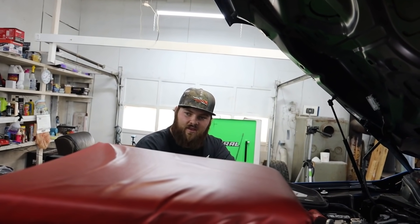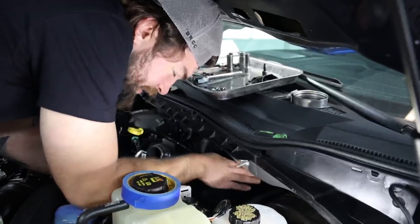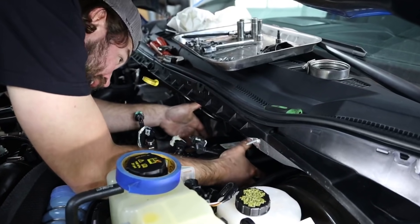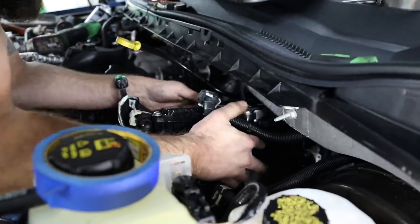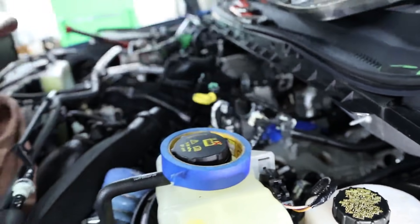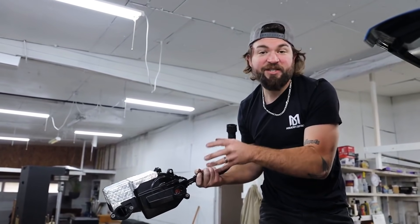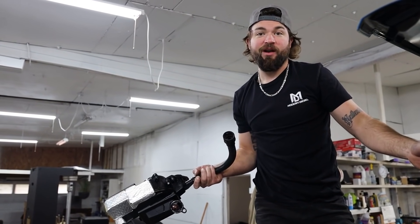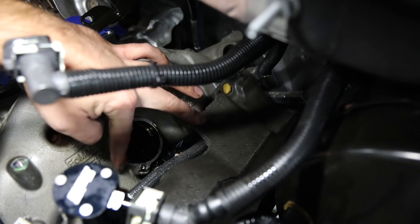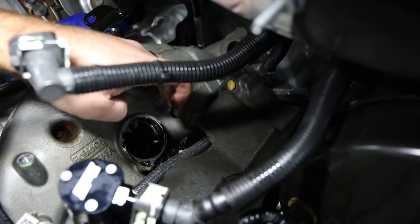Four bolts and that's it — I'm getting diesel everywhere but she already popped out. There's definitely oil in here. I don't want to dump it all over everything but I kind of don't know how to get it out — maybe turn it. Look at that — well that's diesel running off the top. This is supposed to separate the oil but it doesn't really separate the oil. It opens up a lot of space in there — this is a huge box. And this is the drain port where the oil drains out of that box.